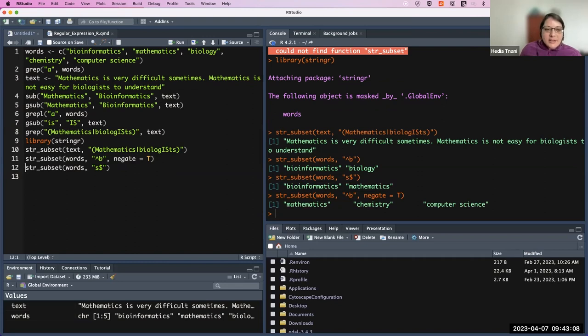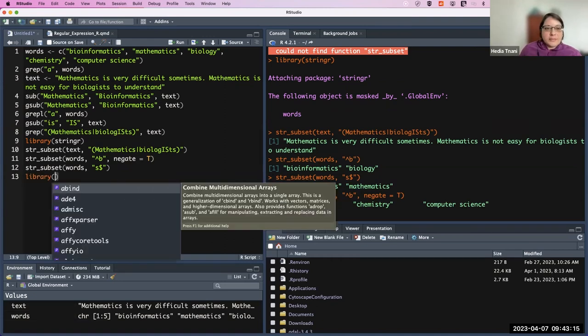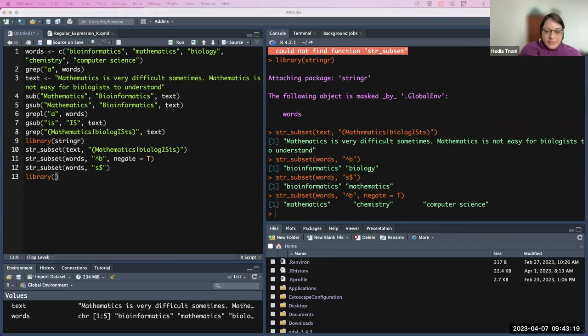Okay. So let's move on with bioinformatic examples, and let's use the library Biostrings. Actually, I wanted to give this RStat Club because I'm not an expert in regular expressions. I want to understand them better so I can get better at using them, because every time I have to use a regular expression, I have to browse to look for which one I have to use. It's true that I know some, but I'm not an expert.